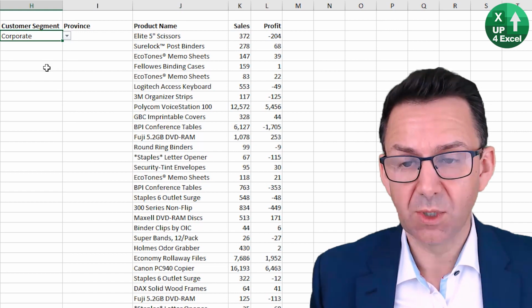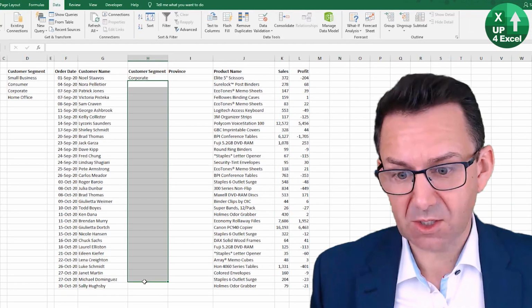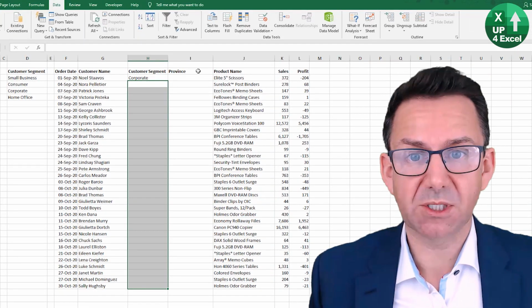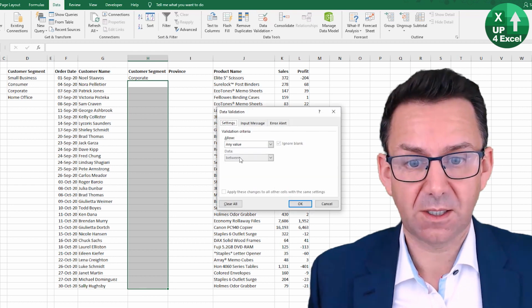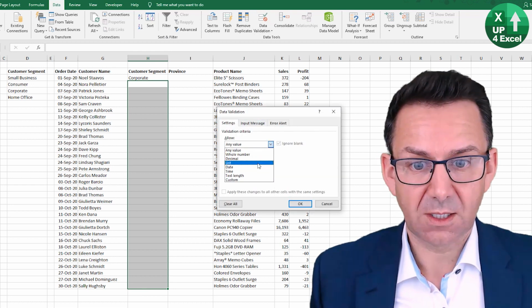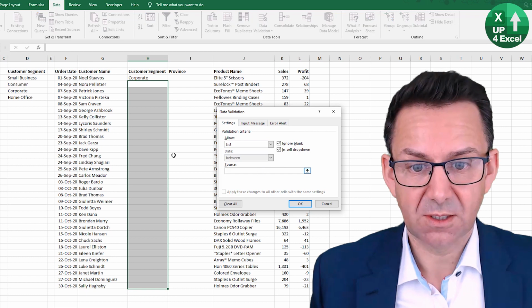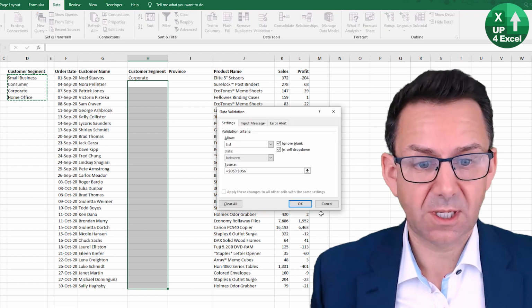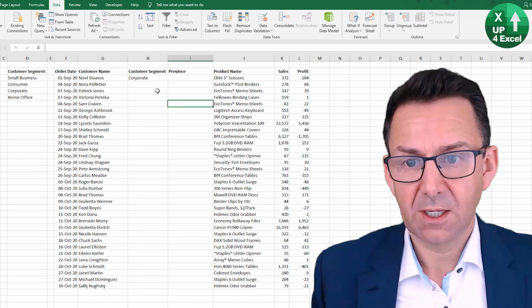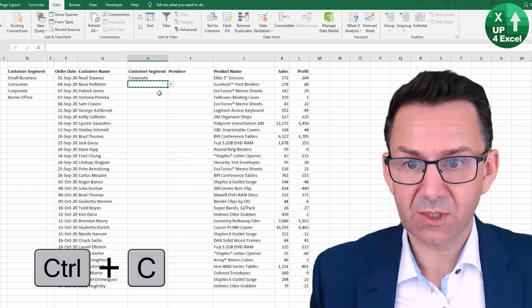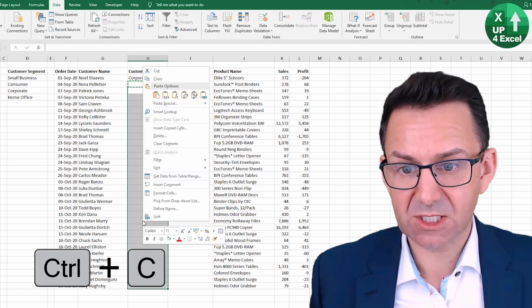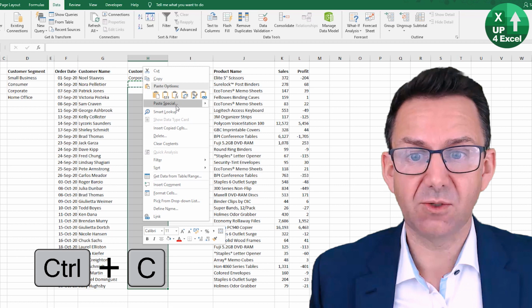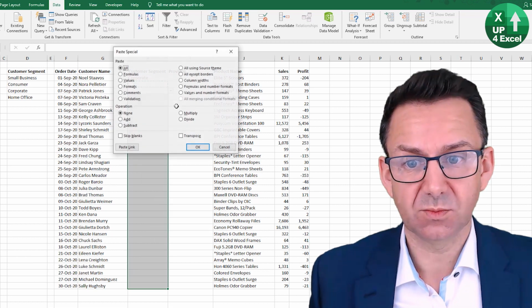Dead simple. Now you can set it up all at once, for example, by doing that. Hit the same thing. List, source, there. Okay. And you can also, for example, just copy and paste data validation if you do a Paste Special.